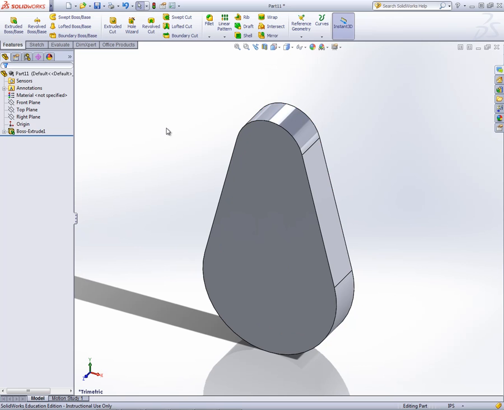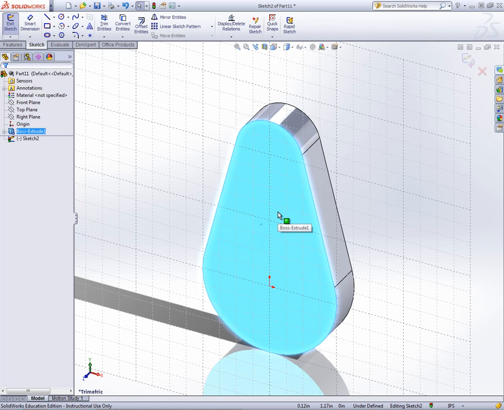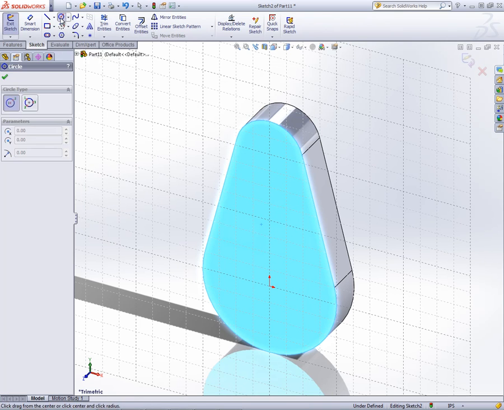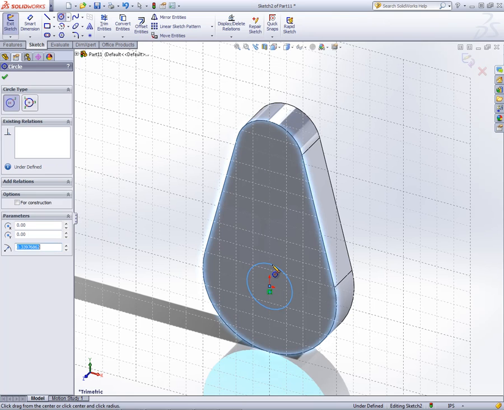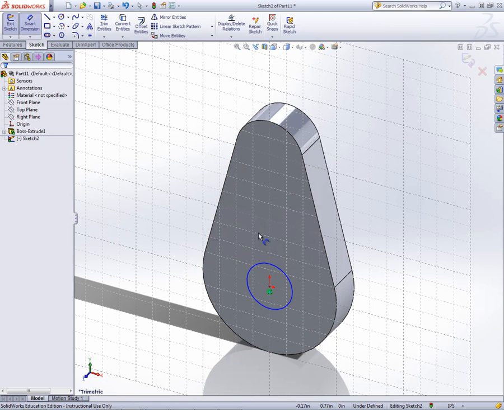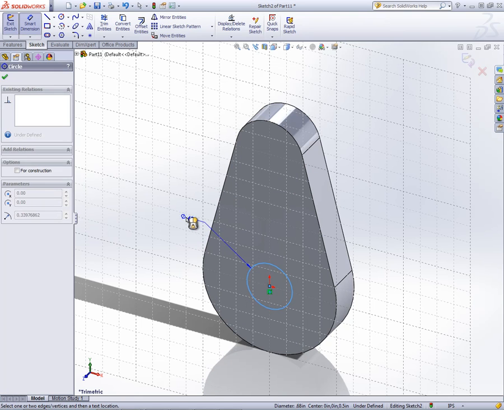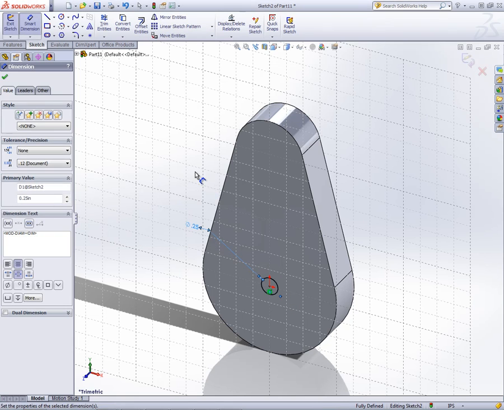Now we need to put a hole in the bottom of this, so we'll move this cursor over the edge, front surface of the cam lobe. We'll right click and left click on sketch. We'll move the cursor up to the circle command, left click on circle, move the cursor to the origin, left click and drag a circle out, right click, select, left click on smart dimension, and we'll left click, drag dimension out, and we'll enter 0.25.